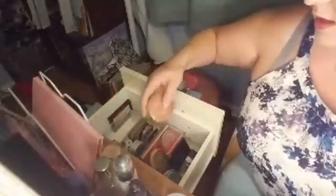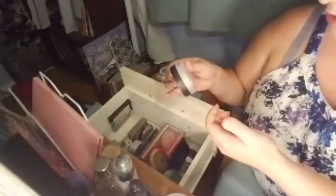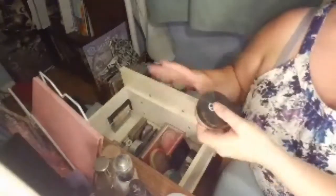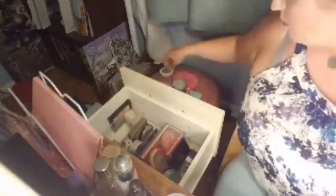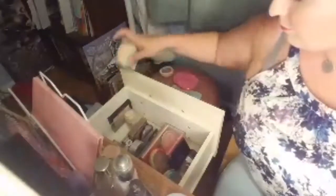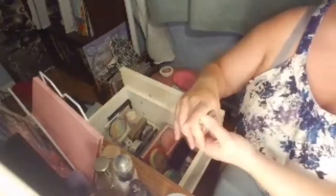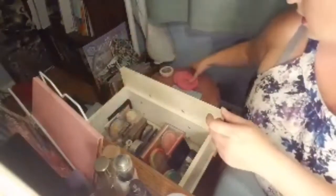Alright. And then more blush. And I haven't used this in forever. Huh. There isn't that much left. So we're going to throw that down into the makeup I don't really use very often. And then we'll just put back the rest of my these Jouer highlighters. Oh my god, I love these. These are probably the only highlighters that I would ever actually spend $30 on. And no, I didn't spend $30 on these.